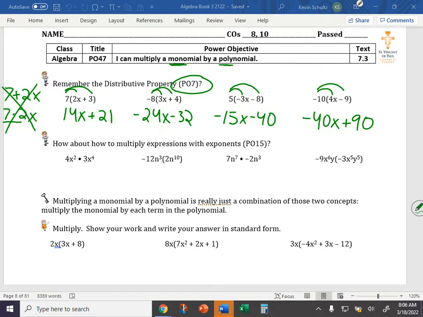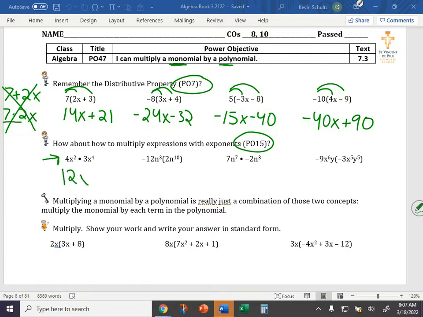The other half we learned in PO15, where we combined exponent expressions. Who remembers the rule for multiplying by the same base as we're doing here? Which now we recognize as multiplying 2 monomials. Right? We kind of put a term to that thing. But what was our rule for this? You add the exponents. Exponents are added. And coefficients are multiplied. Okay?